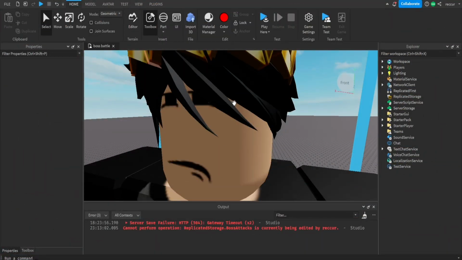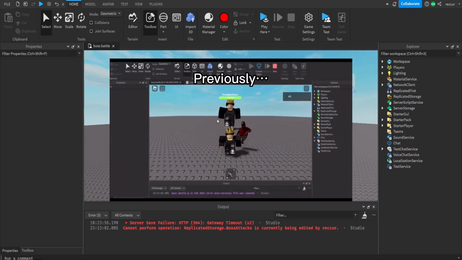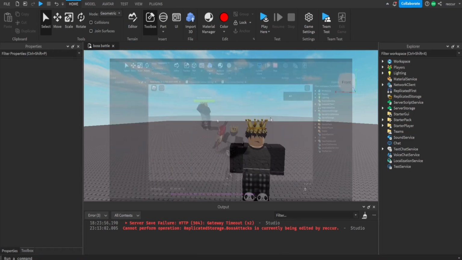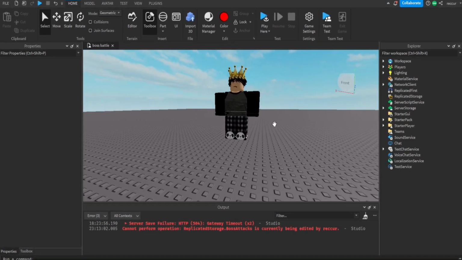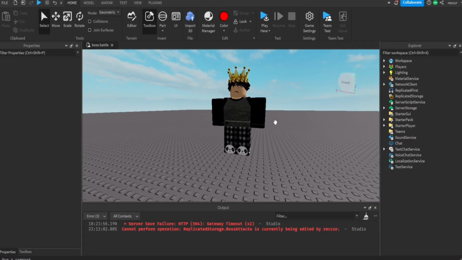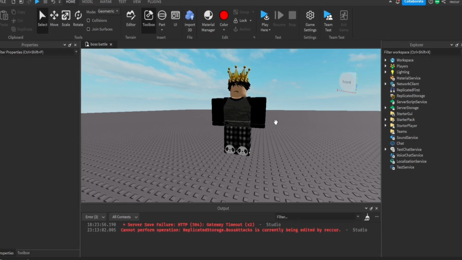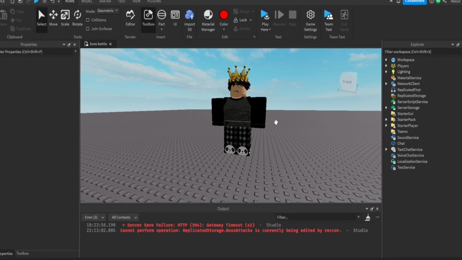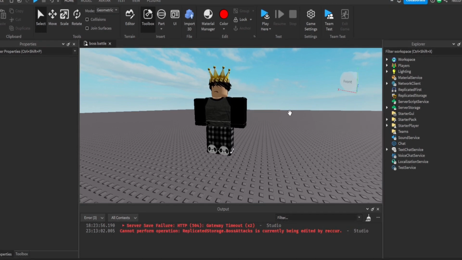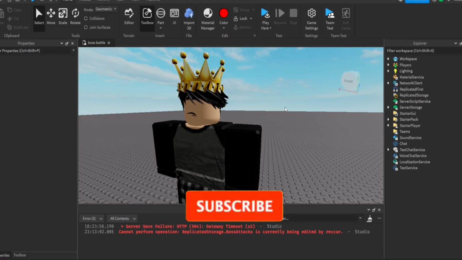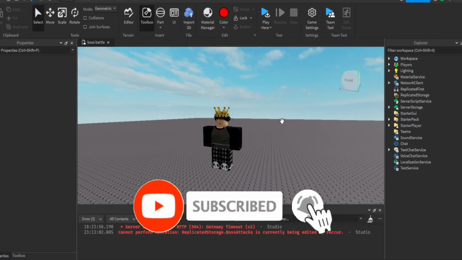Today we're going to be continuing our boss battle system. Now, last video we made the basics, right? We made the boss move and follow the player. We use the following script, and every few seconds the boss is going to stop following and carry out their attack. We made the attack animation. We just inserted it from a Roblox emote. We didn't actually animate anything. And then it's going to basically loop, right? So follow, attack, follow, attack. This is basically what we made.